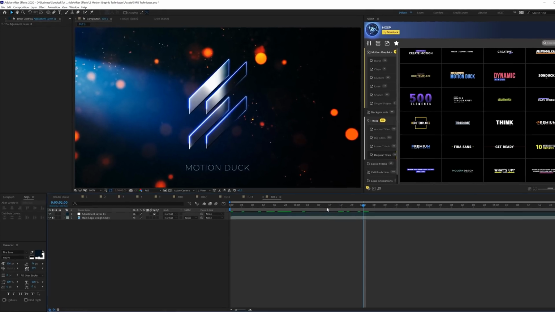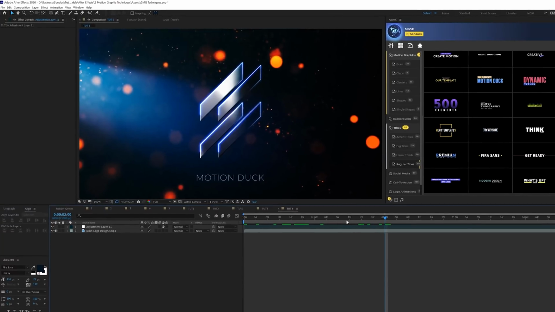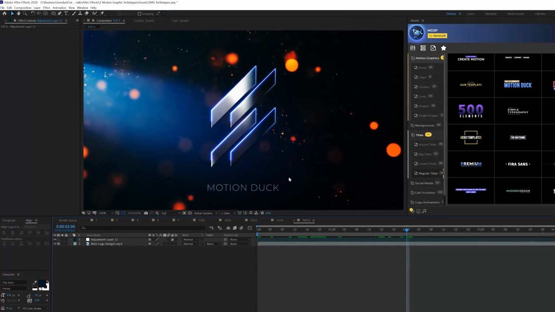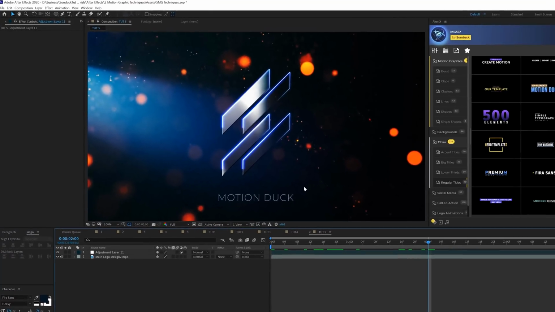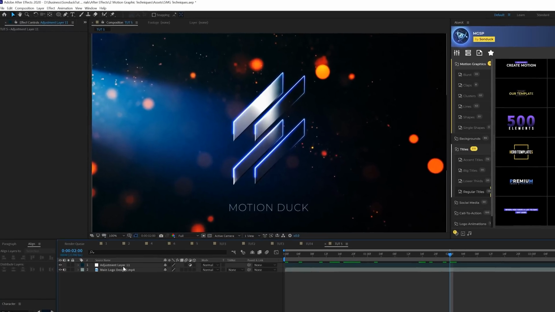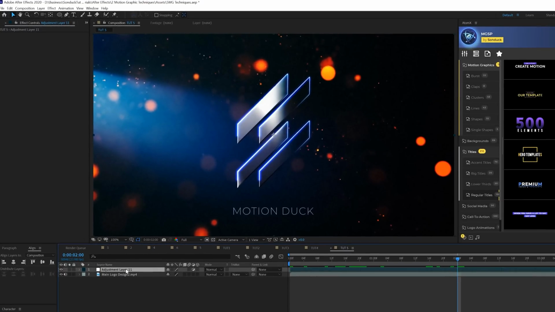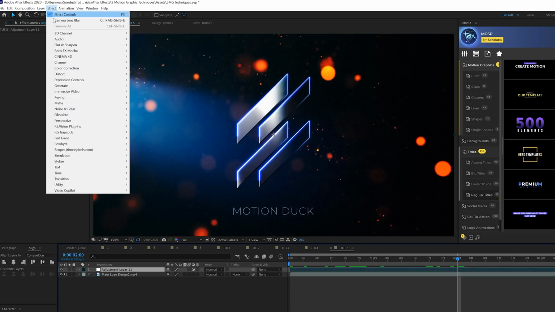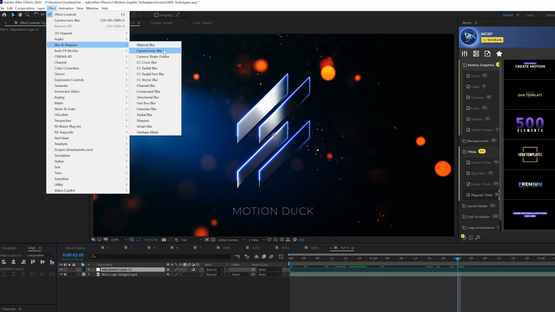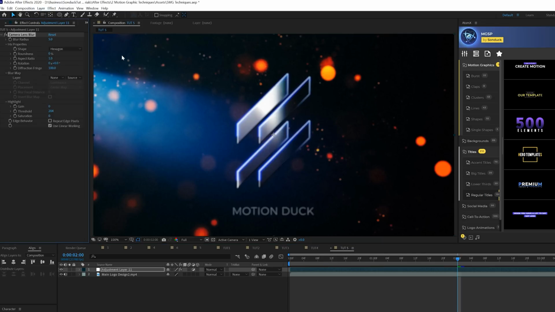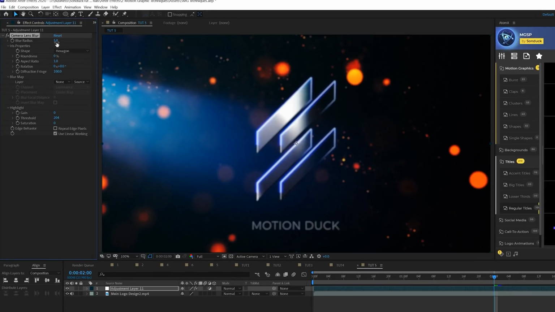For our fifth and final technique, it's about creating a very controlled camera lens blur that works great for motion graphics because it creates bokeh as if it was shot in camera. So let me show you how this works. First of all, you have all your work done. Go ahead and create an adjustment layer and go to Effect, Blur and Sharpen, and add Camera Lens Blur. It's a really subtle effect, but let me punch this up.